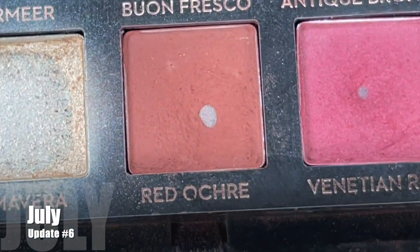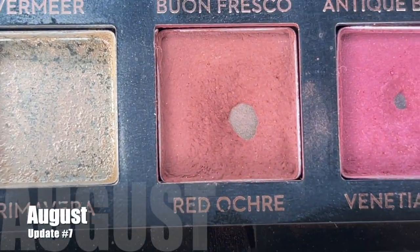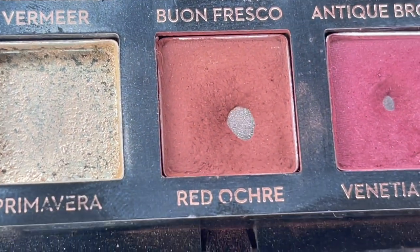Next we have red ochre — I actually have this shade all over my lid today as a base, topped with a gold shimmer. I really liked how it looked — blended a little bit into the crease, a very easy way to wear this very red-brown shade. I've used it four times in the past month, making for a total of 14 uses. The pan is just a smidge bit bigger — not by much, but at least a little expanded, and that makes me happy because that one has been sitting for a while without much change.